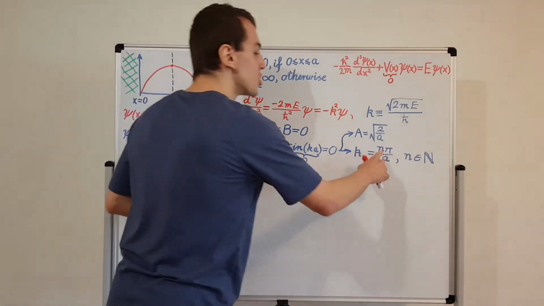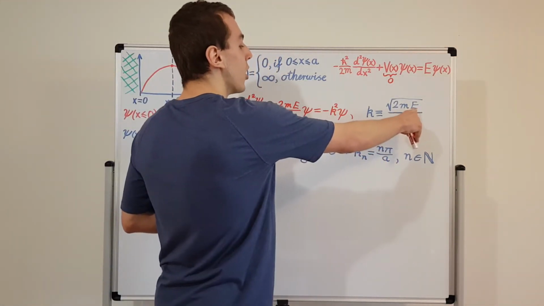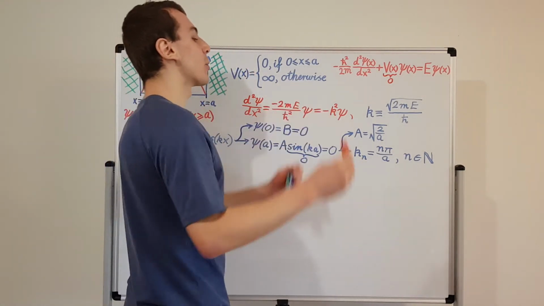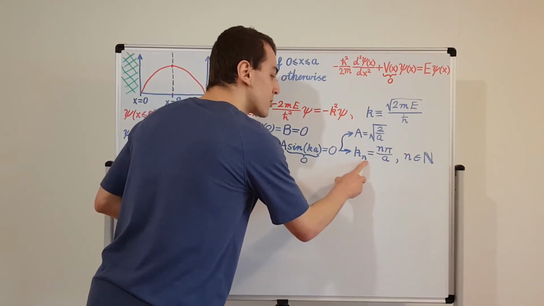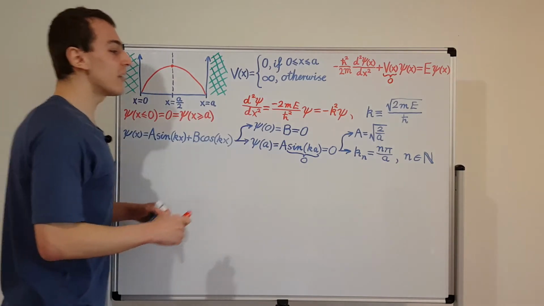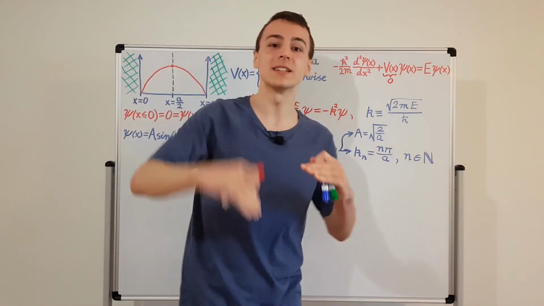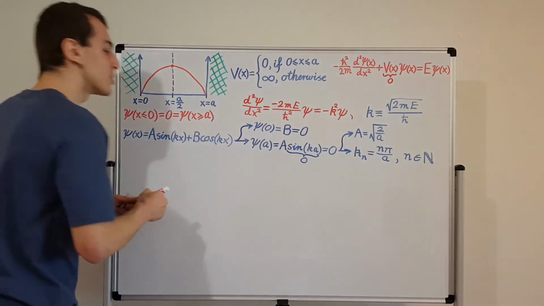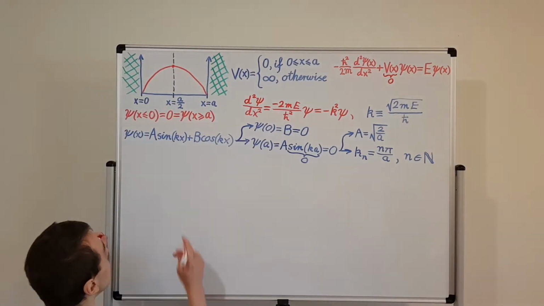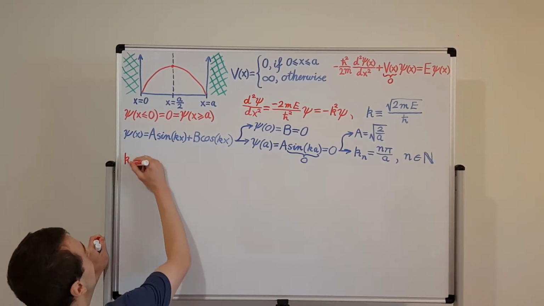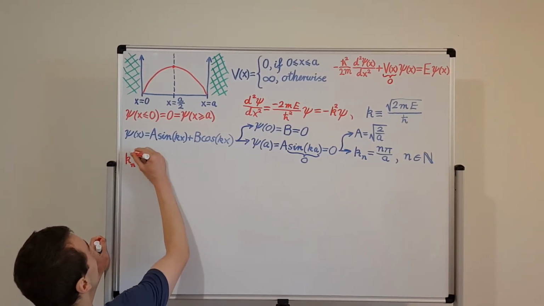We have a relationship between k and E over here. What I'm actually going to do is I'm not going to take k, I'm going to take k squared. And I'm always going to write this little subscript n because we don't just have one k value and one E value, we have an infinite set of these different values. So let's write that down over here. So let's take kn and actually square it. So we'll take kn squared.